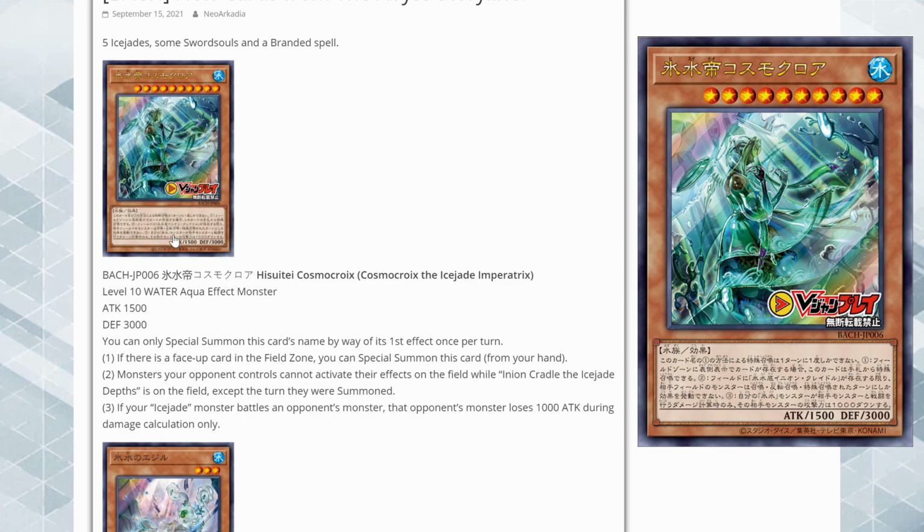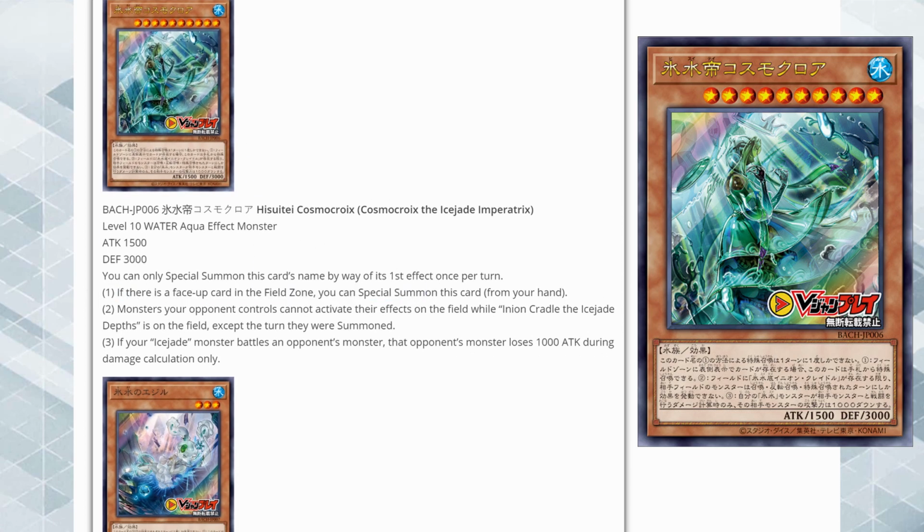And yeah, so let's see. So this is a level 10 water ICEJADE. His name's Cosmocroix. This is like the first boss monster, or if you consider the level, it is the highest one that we have so far. So you can only summon this card's name by way of its first effect once per turn. If there's a face-up card in the field zone, you can special summon this card from your hand. So you can immediately special summon it if you control a field spell. So that seems decent considering that's a level 10.